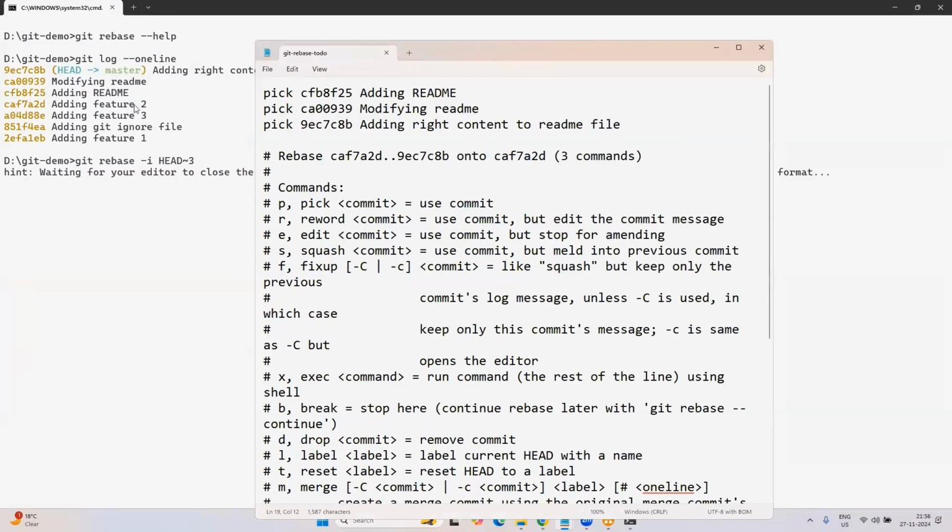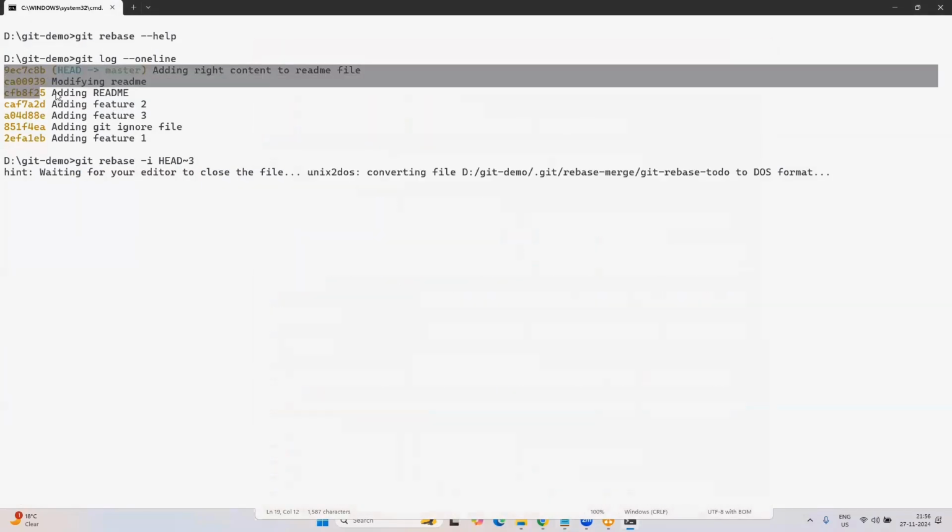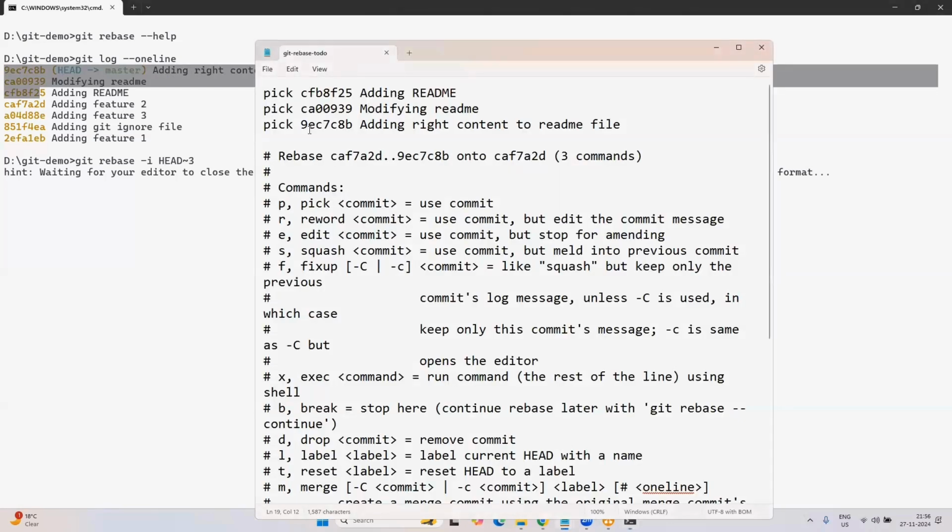Now here, you can see this sequence is given to you in reverse order. This is the latest, this is the second latest, and the third latest. So what I want is to squash, S. Meaning, use the commit and meld it, or merge it, into the previous commit.